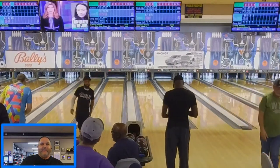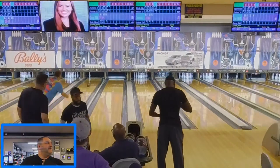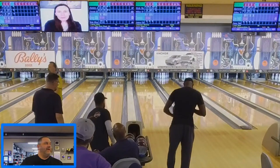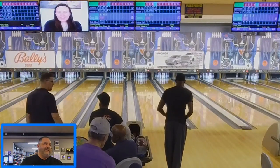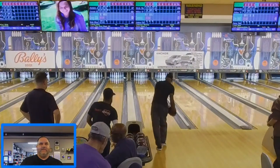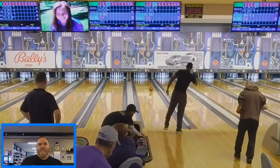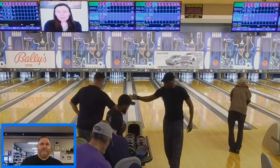Yeah, I get some strikes here. I think we can bowl good with these guys. I think we can hang with them, honestly. They don't honestly have a lot of firepower, but they look like they make their spares. Obviously they're doing something. They're not just bowling average. They're keeping the ball in play, and they're making their marks. So we just got to be better than them. Yeah, that's all. I haven't seen any mistakes from them yet. No.